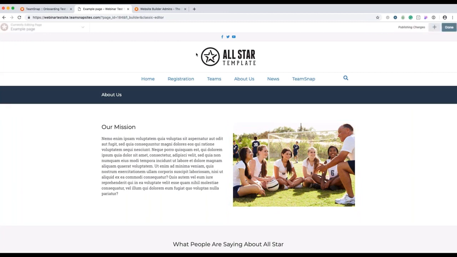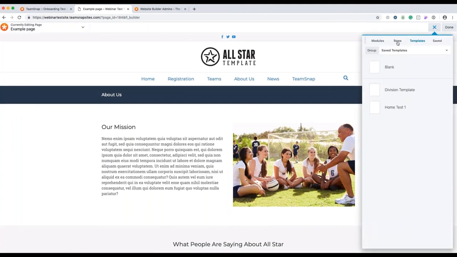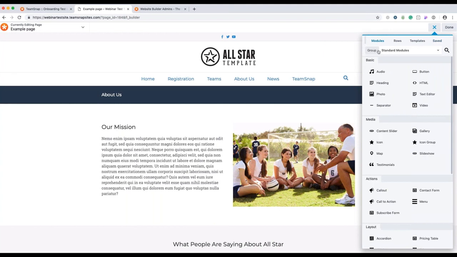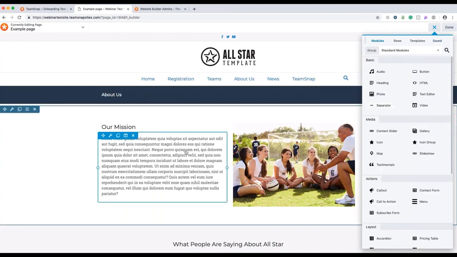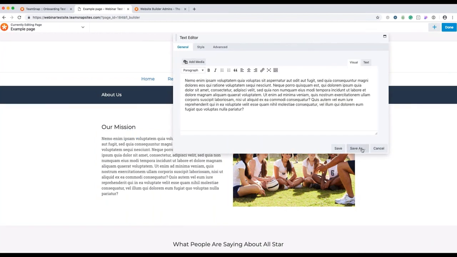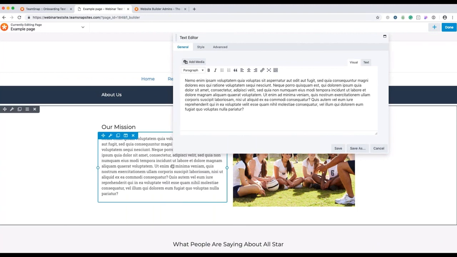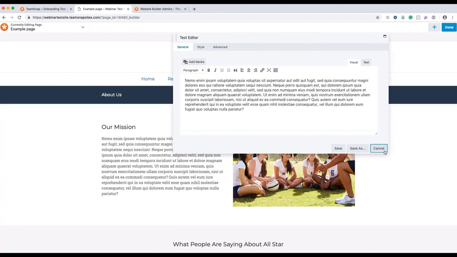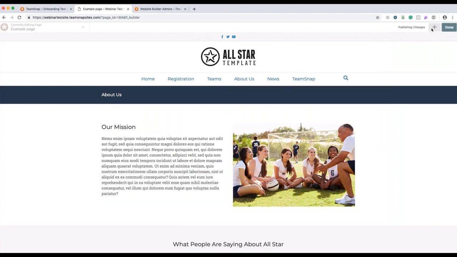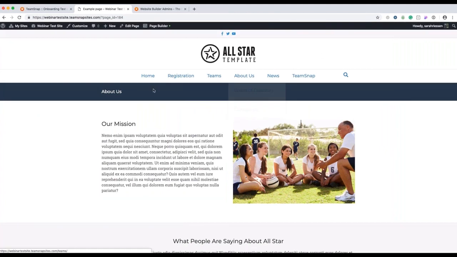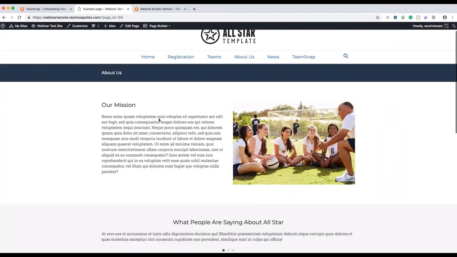The same goes for modules. And so if you're in Page Builder, right now we have our Armin templates. If I go to saved, I have my saved rows, I have saved columns, and I have saved modules. So if I go into modules or say this is a module I'm looking to save, if I click the little wrench, I can say save as. And so that save as will save whatever I have here and I can redeploy it later. So I'd say the fewer times you need to remake the wheel, the better. So save templates, save modules, and deploy them on other pages.